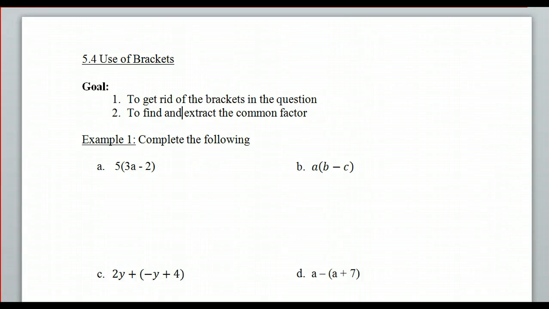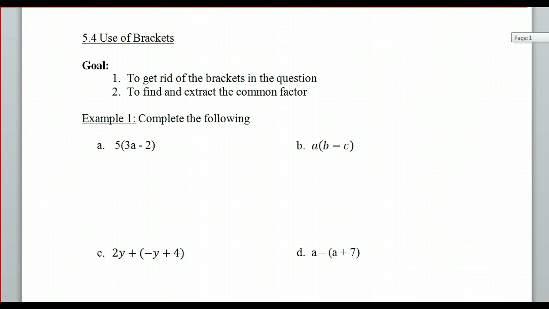Today we're going to do lesson 5.4, the use of brackets. So we have a couple of goals today. One of them is how to deal with brackets when we have multiplication, and the other one is how to find a common factor and extract that common factor from your expression and create brackets. So we're kind of going to do a full circle today. We're going to learn how to get rid of brackets, and then we're going to learn how to put the brackets back in. Okay, so let's do a few examples here.